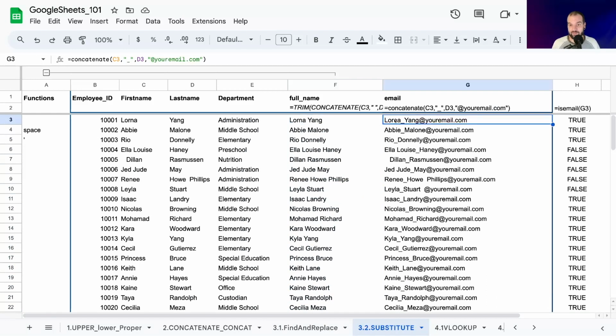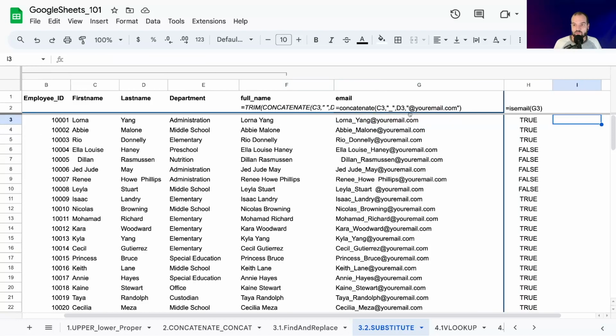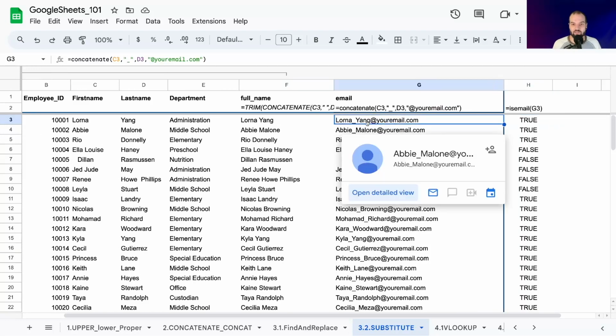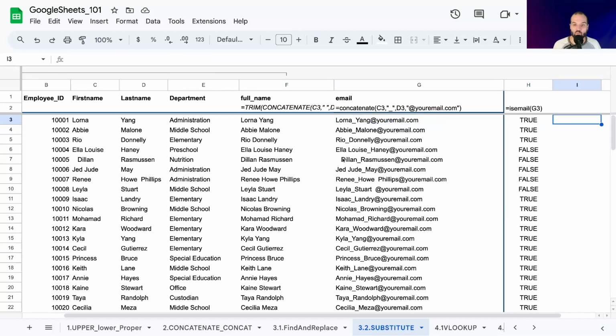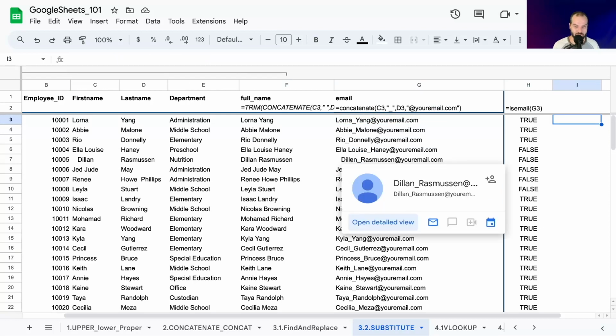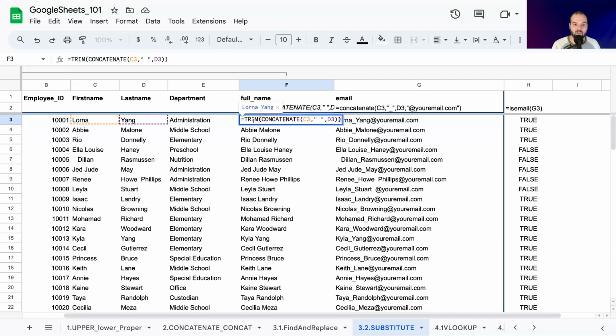You could add it to this one too, but we're going to use substitute in order to get this into the format that we want, where there are absolutely no spaces. Trim will leave only spaces in between text or numbers or the characters there, but nothing at the start or at the end. So just the one in the middle, like these for the names. In this case, though, we want to substitute.